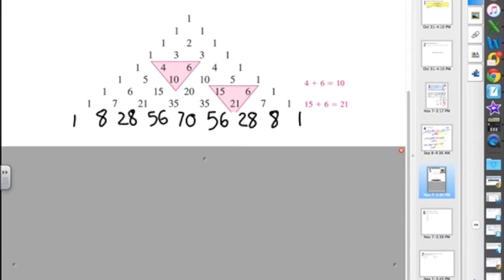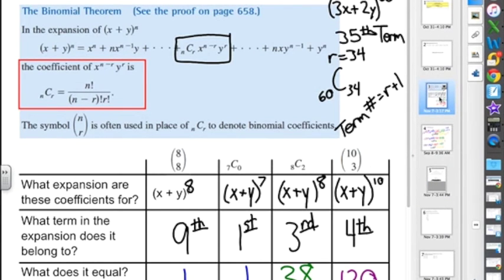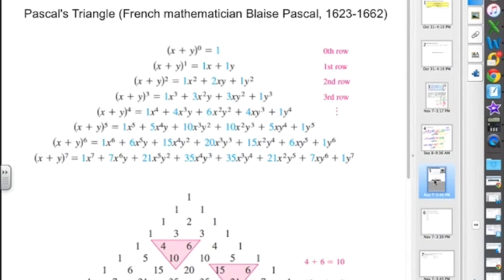On the test, if we memorize this, do we also have to show us doing the combination formula for all the coefficients? Well, here's the thing. If you want to use Pascal's triangle, you can. However, if I asked you what's the 35th term of this expansion, how many rows of Pascal's triangle would you have to write out? Quite a few. 60, right? So there are going to be times when you just have to use the combination. Pascal's triangle is particularly useful when you have these smaller powers. Once you get the hang of this, you'll zip out 7, 8 rows of Pascal's triangle with hardly even thinking. So you can always use it if you want, but there will be times where it's impractical to try to. That's why we have to learn it both ways. Good question.